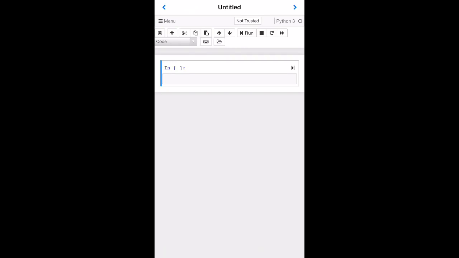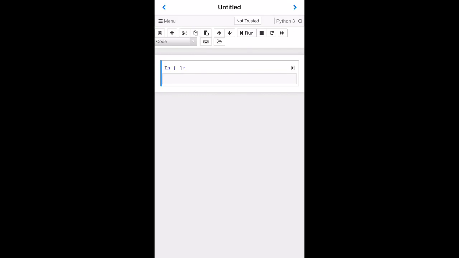This is our interface where we're going to write all our programs, and you could see a lot of different icons: the run and stop buttons, like on a media player, the up and down arrows, and some folder icons. On the right hand side on top you have Python 3, which has not yet been connected, but when we start writing our program, I think it will start working. It may be because of a slow internet connection, and we have not tried to enter any program yet.